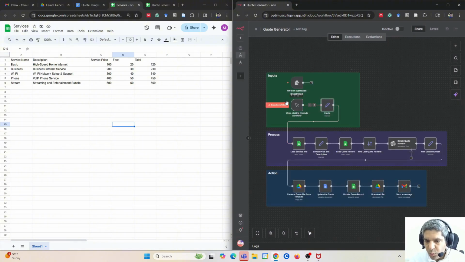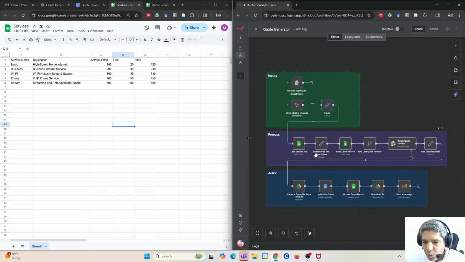So when you enter the inputs, let's go step by step. I use this trigger. This trigger starts the workflow. Then I have the inputs defined. As you can see, when this line is green, it means that this node is run and the outputs are defined properly. Now we have inputs, and this line starts the process for us.